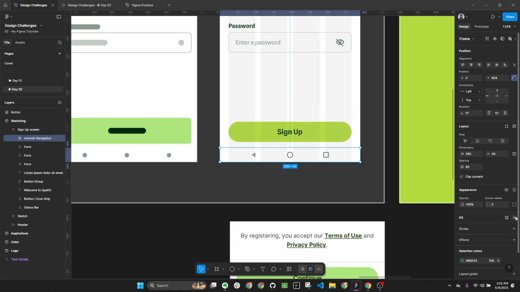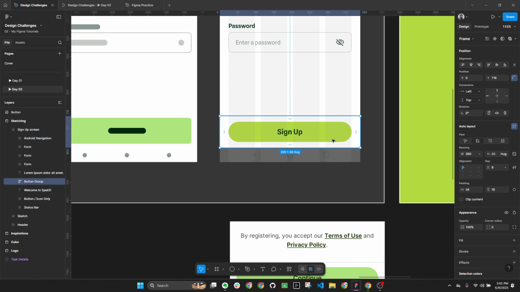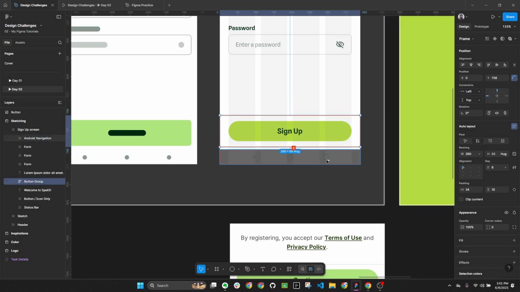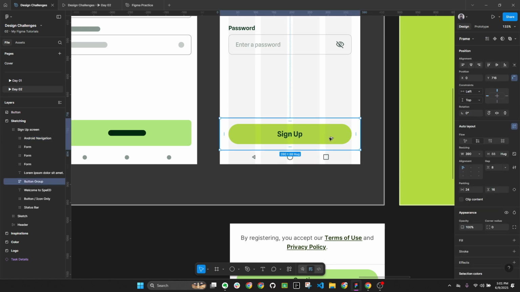So if you're not sure what I'm doing, I'm gonna give it a fill, and this is what I'm doing. So the spacing right now is 8. So I'm gonna use my arrows to make sure there is no extra spacing. So this is what I was doing. This looks good. Now I need to have a border on the top.